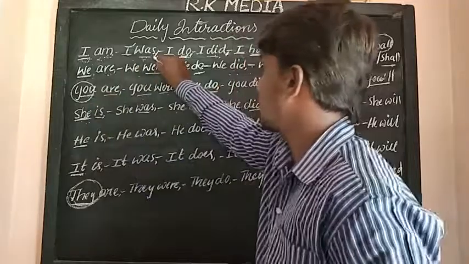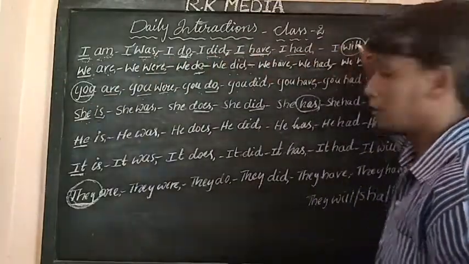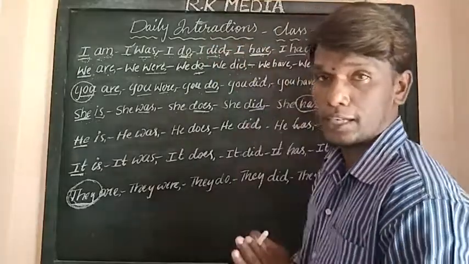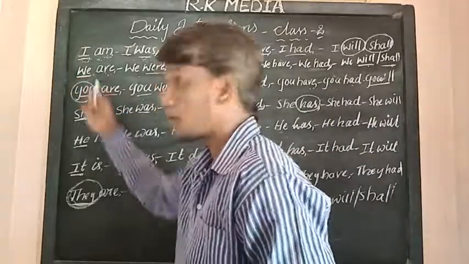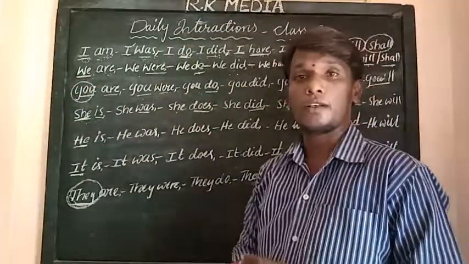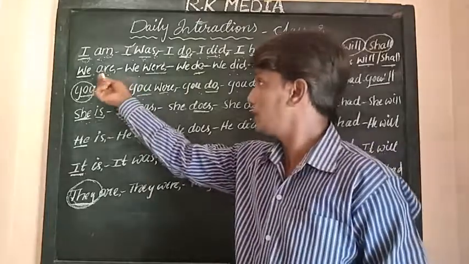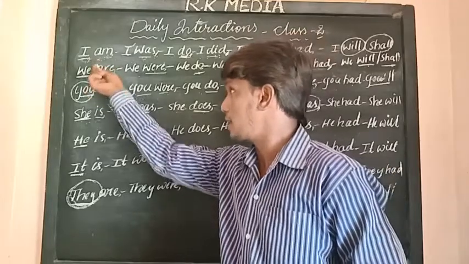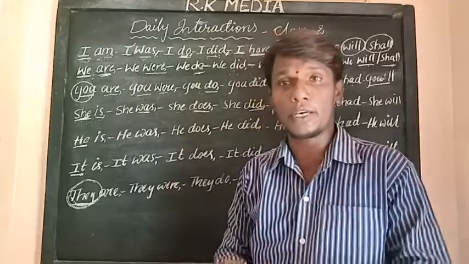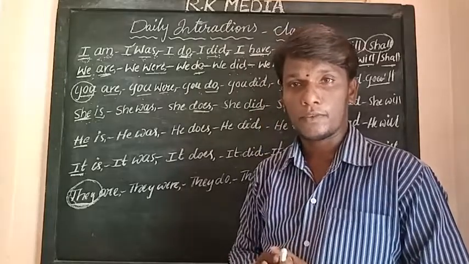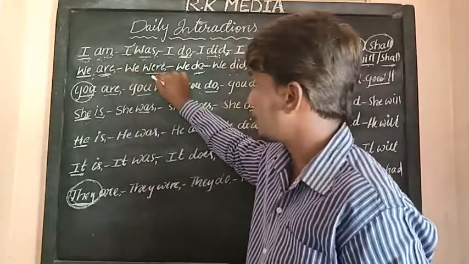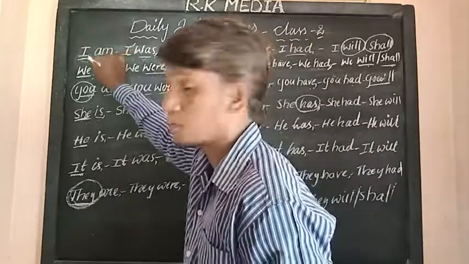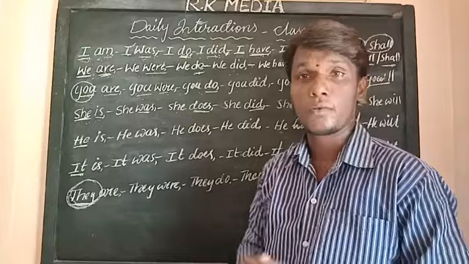So these are the be forms, do forms, have forms and modals, in present tense, past tense and future tense. Now coming to we. We is also a pronoun, and here we use another be form: we are, same as I am. We are teachers, we were teachers. See how simple it is to frame sentences using be forms with the pronouns.